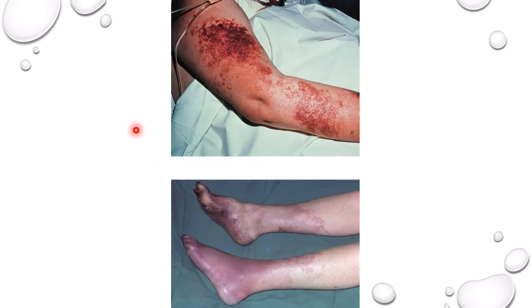In this picture, we show different presentations of disseminated intravascular coagulation. In the upper view, you see there is ecchymosis and hemorrhage beneath the soft tissue and skin. This is a hemorrhagic manifestation of disseminated intravascular coagulation. In the lower picture, as you see, there is a blue discoloration of both feet because of occlusion of the vascular system: there is thrombosis and ischemia, and the blood is not reaching enough to the peripheral side. So DIC can present with hemorrhagic manifestations or with ischemia.